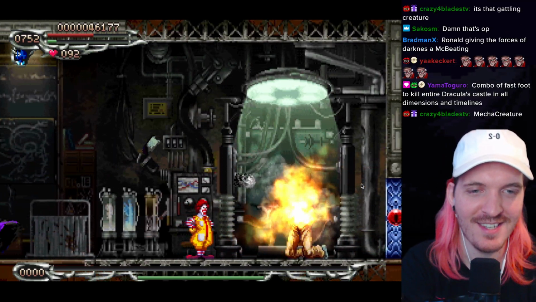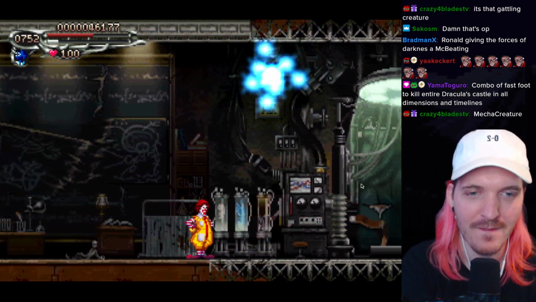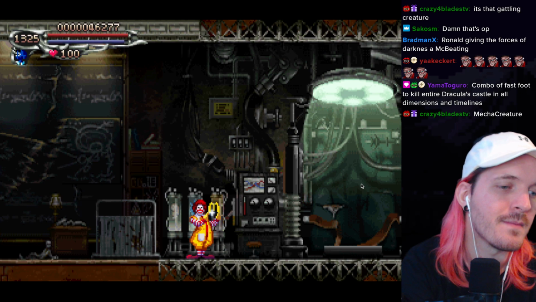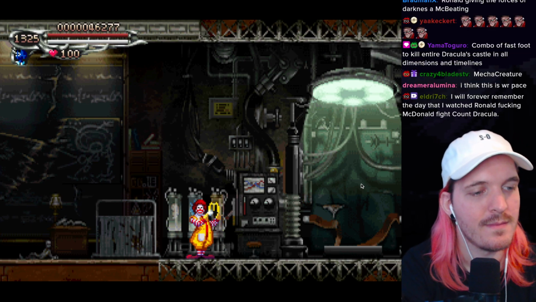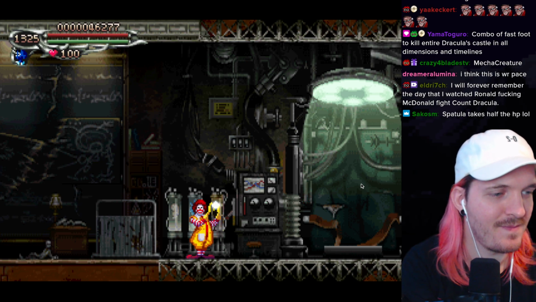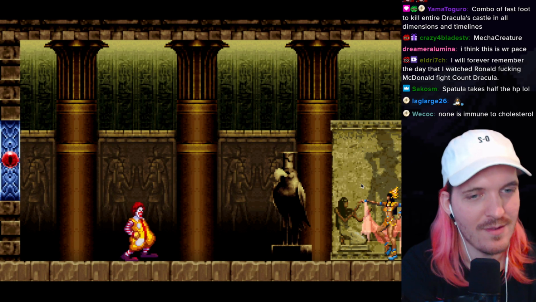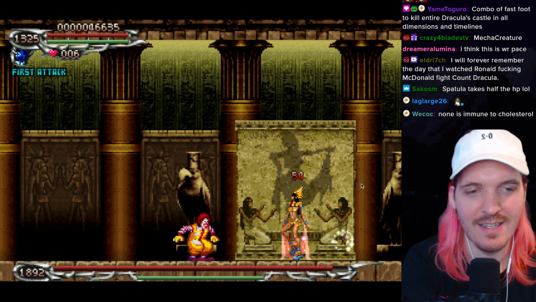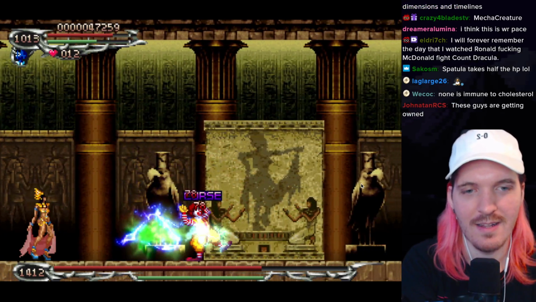No one can stop him. He's too powerful. This is probably world record pace, yeah. Dude, I can't wait to get to Dracula. We're assuredly close. Oh no, my one weakness. Oh God, I'm cursed.